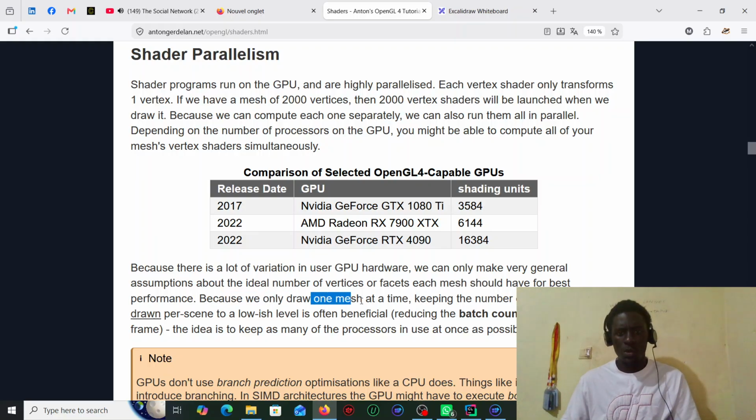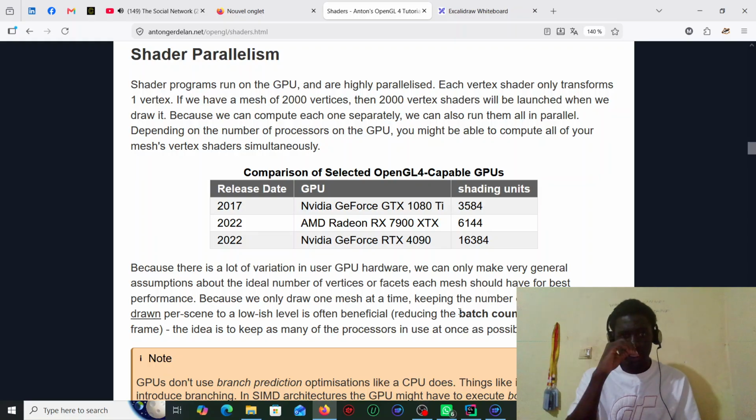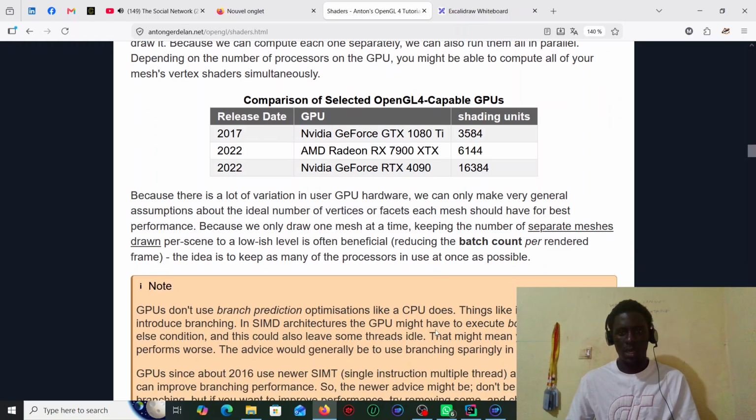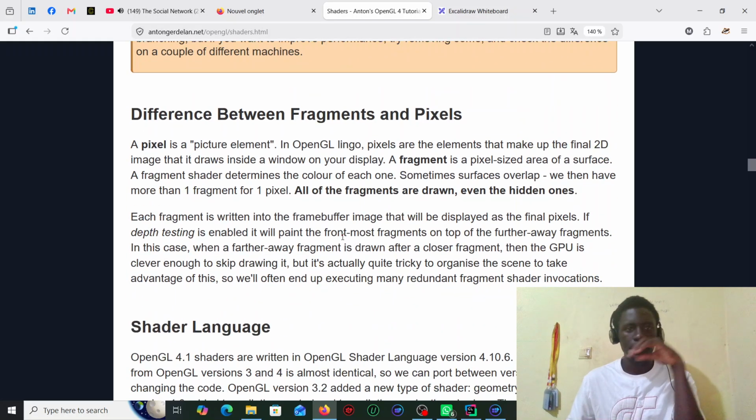Because we only draw one mesh at a time, keeping the number of separate meshes drawn per scene to a lowish level is often beneficial, reducing the batch count per rendered frame. The idea is to keep as many of the processors in use at once as possible. GPUs don't use batch. We will leave this for later.